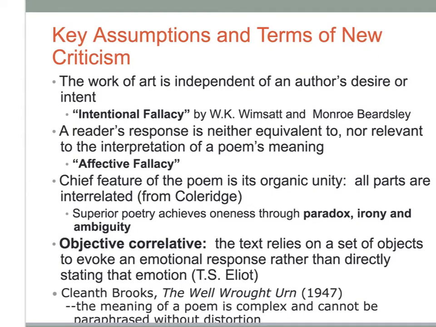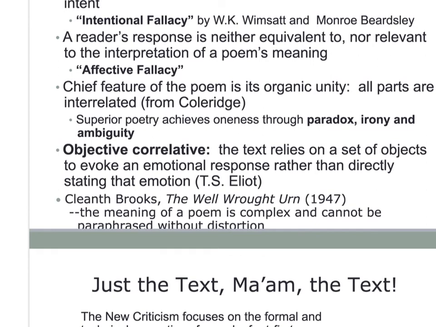Irony, also unexpected, the opposite of what one would expect in any outcome, for instance, defines situational irony. And ambiguity is when there's a gap in the text and one or another interpretation is possible. Now, the objective correlative is something that T.S. Eliot came up with. And basically, it was once again in the mode of making interpretation more scientific.